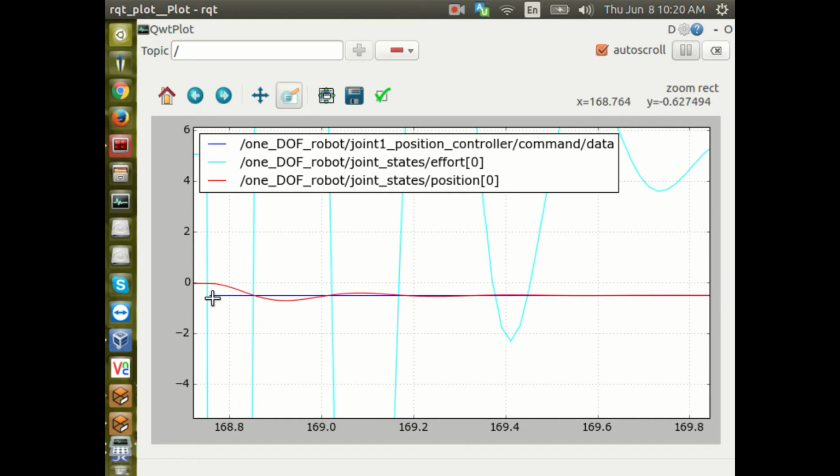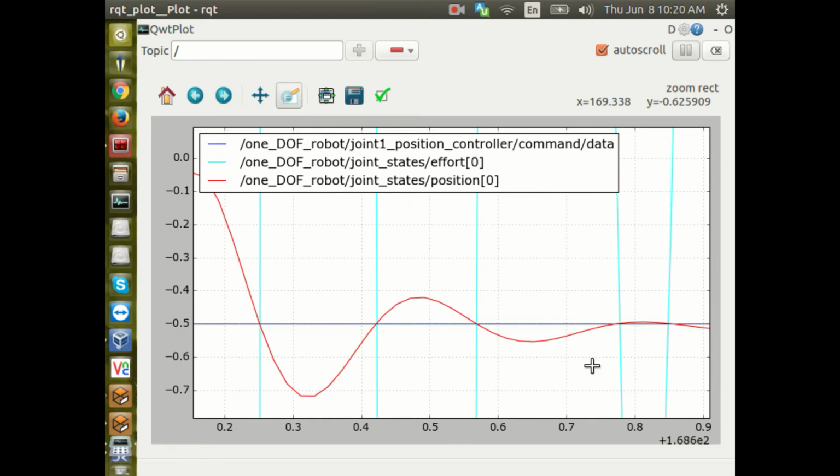And then you can see that what we commanded is the dark blue line. Yeah, it was at 0 before. Now it's at negative 0.5. So the change from 0 to negative 0.5 happens here. But look at the red line. It's not changing immediately, and that's the system response. We can further zoom in, and then you get this curve. See that? And so basically the position controller tries to get to negative 0.5. It takes about 0.25 seconds to reach this value, but then it overshoots.